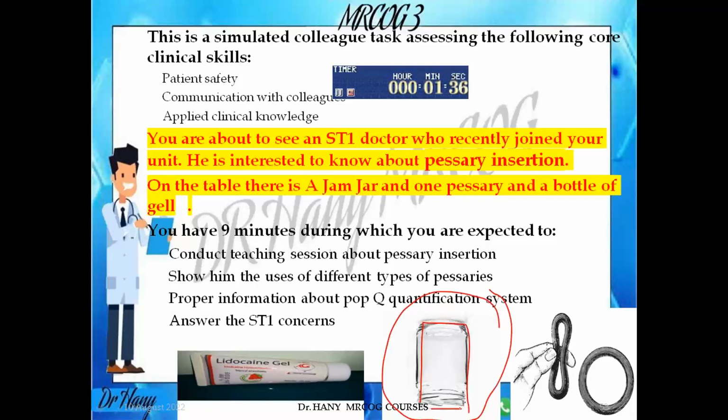And then we asked about the POP-Q system. The anterior wall of the vagina, from the hymen, has a point called Aa, which is nearer to the hymen. Ba is the farthest point, high up near the highest part of the anterior fornix. In the posterior wall of the vagina, we have Ap, the closest part of the posterior wall to the hymen, whereas Bp is the farthest portion.